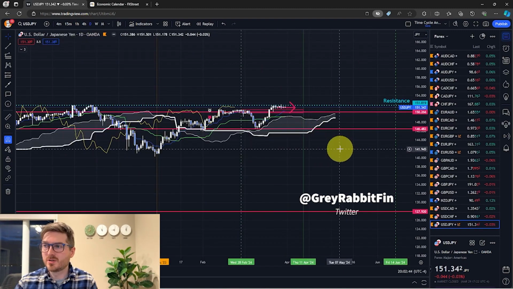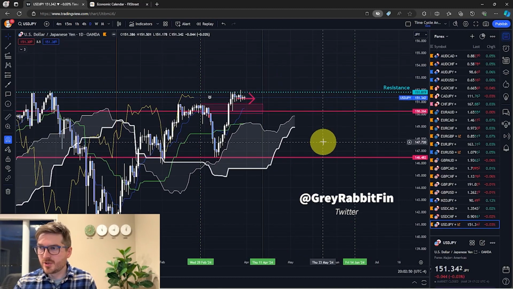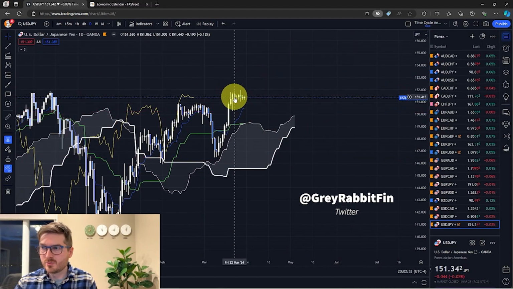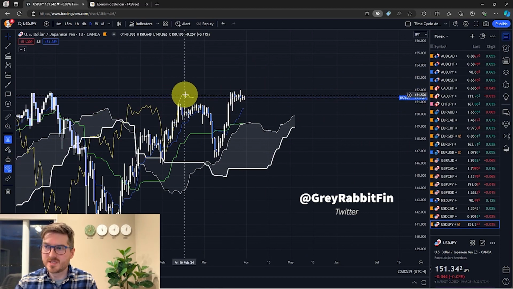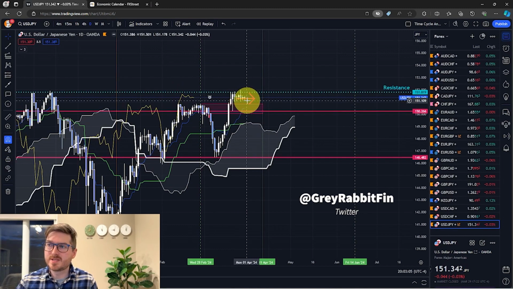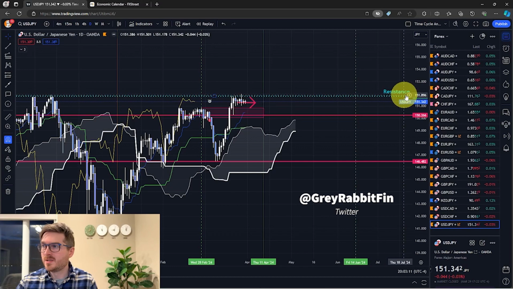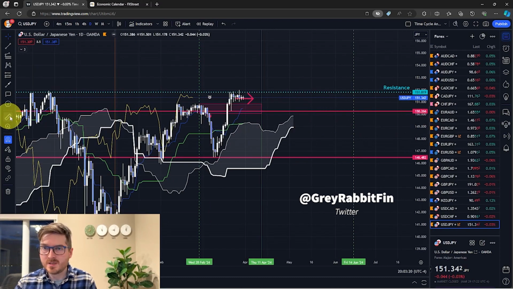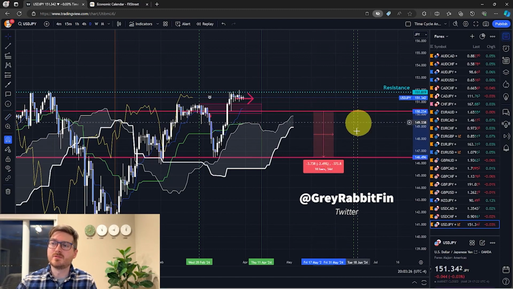And so on the daily chart, guys, let's get more detail. On the daily chart, you can see that we have a really narrow range here, and we're just getting a nice consolidation here. You can see that we just started consolidating. And so guys, for the next few weeks, I'm expecting price to just continue to consolidate. And then we're going to need to see if we either break this resistance level or if we break this support level, the 150.266. So if we break this level, I would expect to target back down here. And that's 373 pips. So lots of space to run.